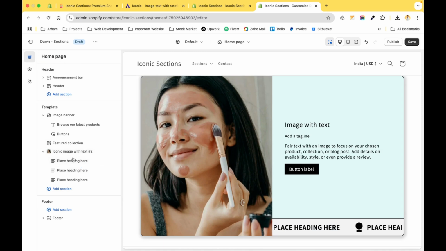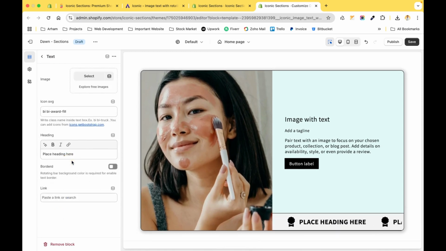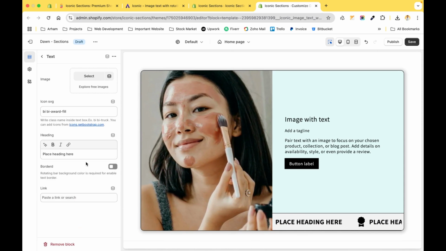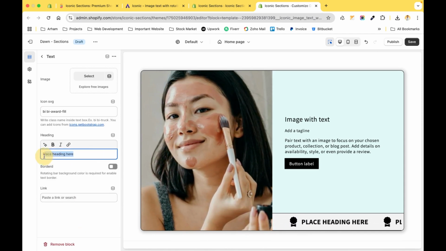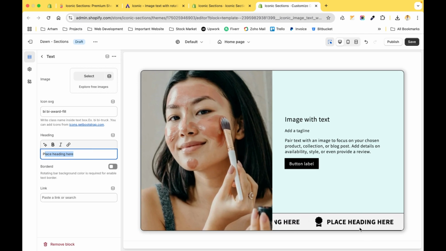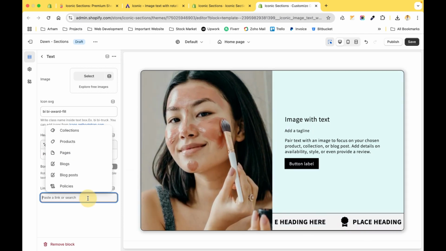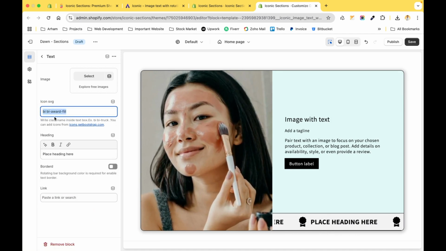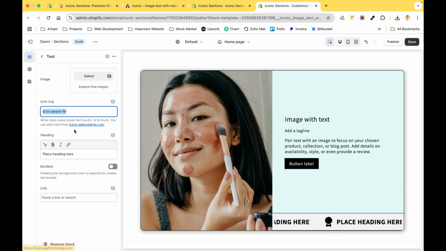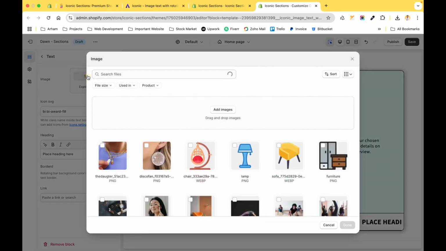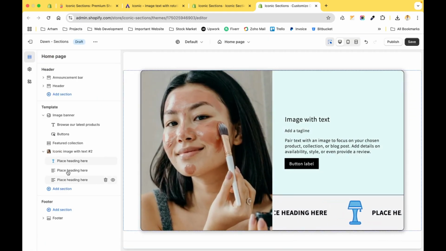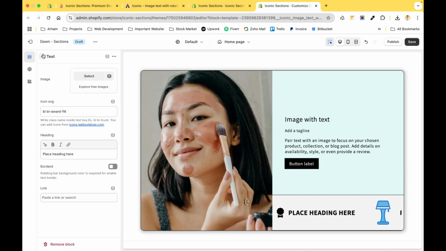So like this you can have different text for the rotating bar here. As you can see, you can change the heading, and also you can give a link to it. And if you want an icon, then you can use this icon from Bootstrap, or you can have your own image as well, like this. So you can have as many different rotating texts as you want.